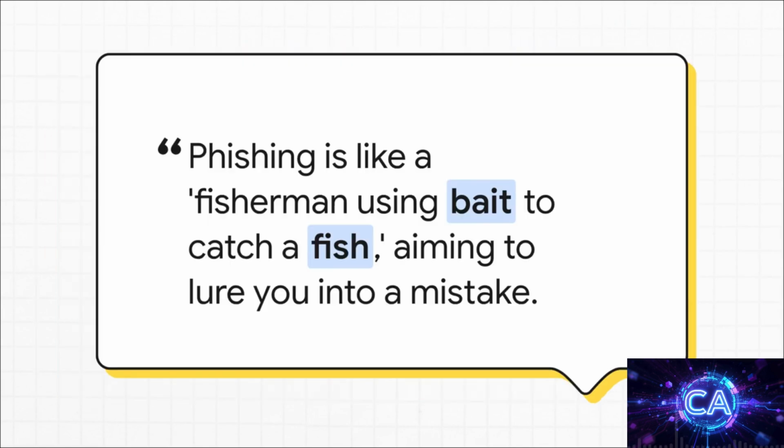This analogy is just perfect. The scam email or text message, that's the bait. And the attacker is just phishing, hoping you'll bite. They want to hook you and reel in your passwords, your bank details, whatever they can get. It's a powerful reminder that all the tech in the world can't protect you from a really clever lie.